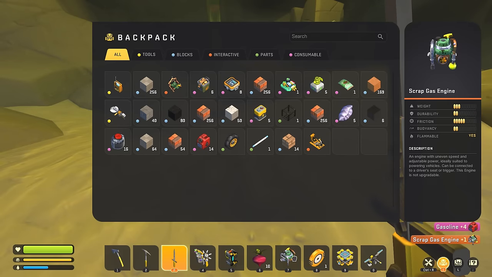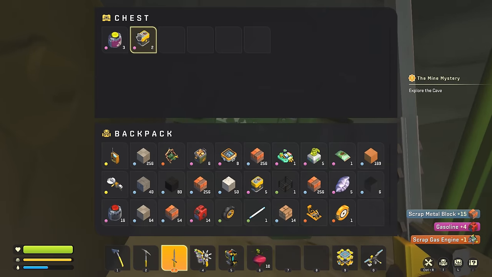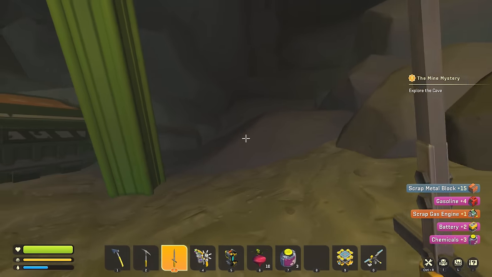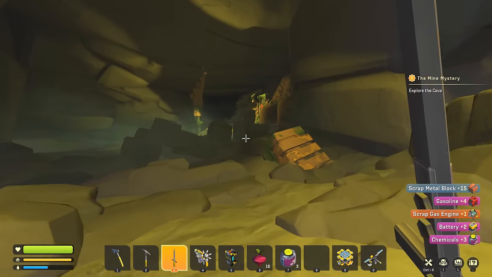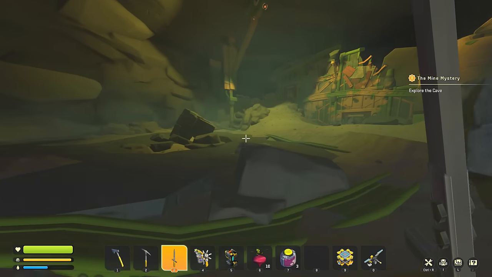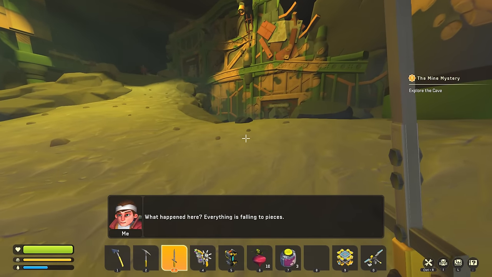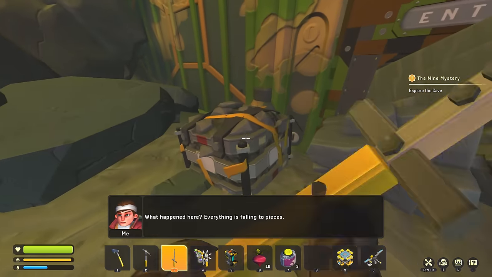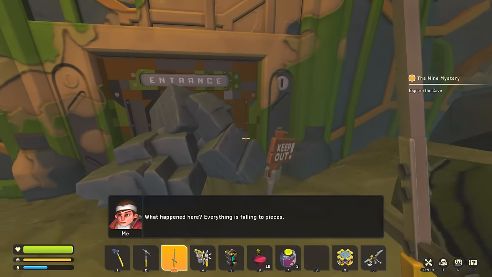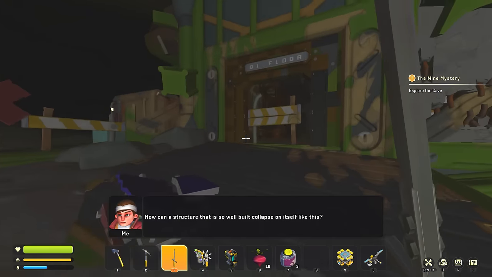There's something. Okay. Keep that bearing. Get rid of the scrap engine. This is one of these old containers. All right. Nice. Some stuff. Oh my god. What is this now? What? I thought I was just following the left. I just wanted to get out. What is this? The scrap fortress? Yeah, I know everything's falling to pieces. Entrance? Oh my goodness. Okay, that's blocked with rocks.